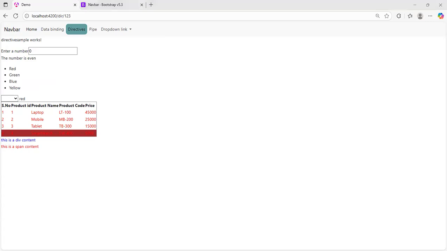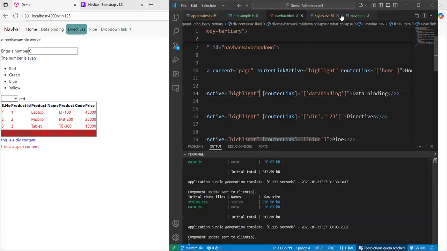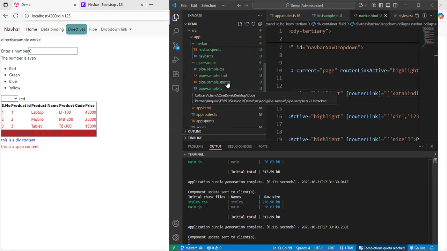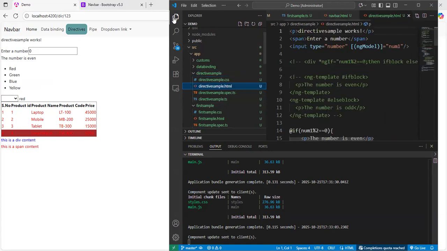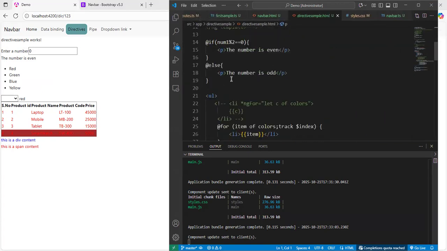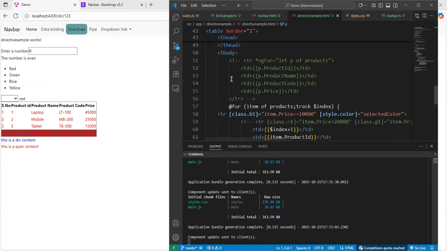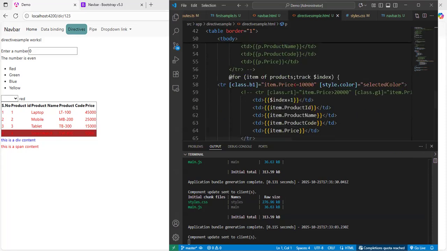We have some table designing here. Suppose, go to the directive. Go to the navbar first. Go to the navbar here.